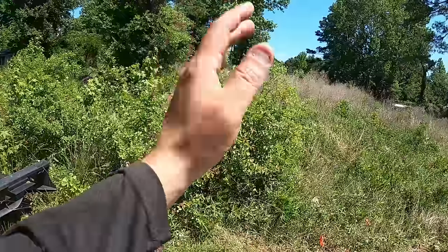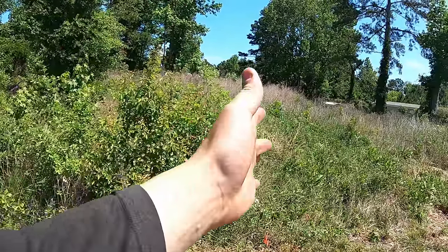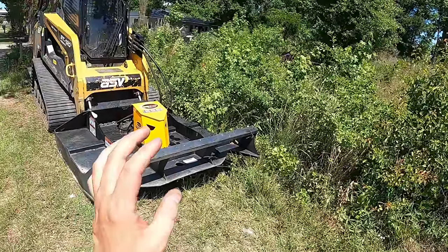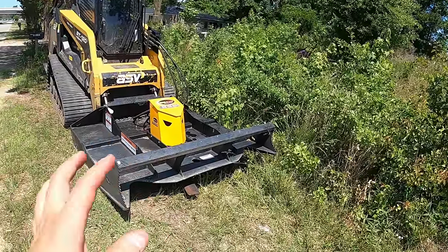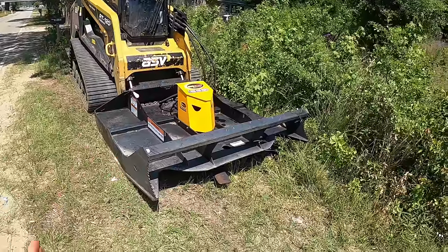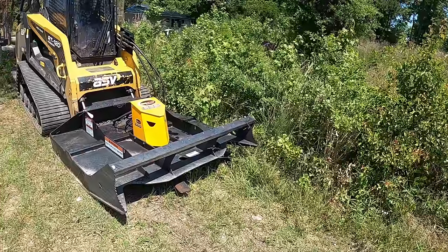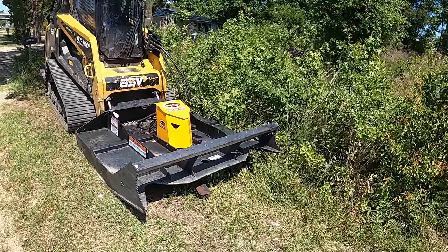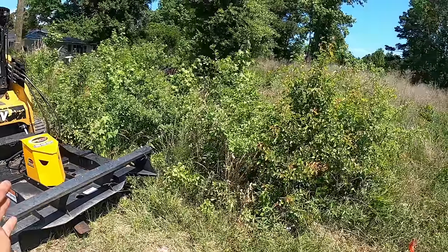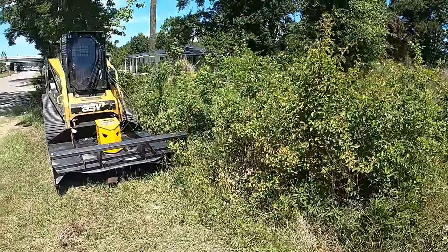Brush cutters are perfect for jobs like this, especially when there's just brush in here but you don't know if there's any trash or debris. The good thing about brush cutters, especially these heavy duty ones, is if they hit something they don't like, they pretty much don't care. They just keep going. Mulchers, on the other hand, are like vacuums. If they hit something they don't like, they tend to suck it up in there, and that tends to be a bad day in a lot of cases. So where I think there might be some debris, a brush cutter is a great tool.